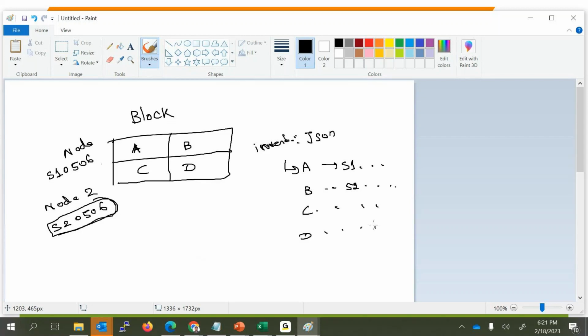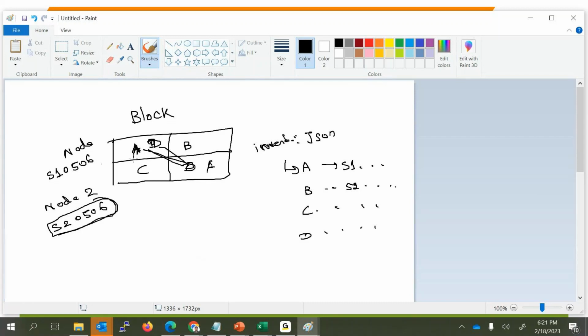But when you change the position, consider you take A and bring it here, and D to here. Generally we are not changing A, B, C, D, we are only changing the node. But for the discussion I said, take the node in the A position and move it to the D position.